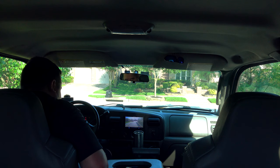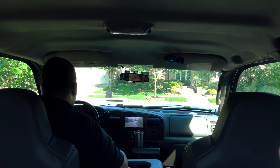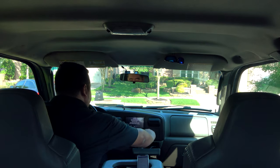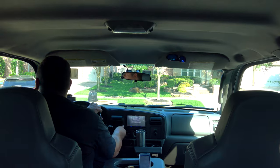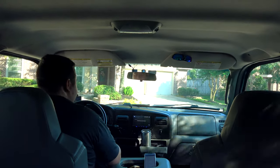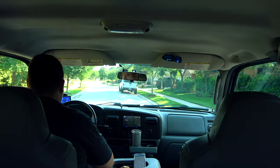Oh my God, this is crazy. This will disable the belt minder. All right, so in theory, let's get some AC going. I am sweating. So far, no chime, but I think it lets you go a while before it really chimes. Oh, nope, still doing it.